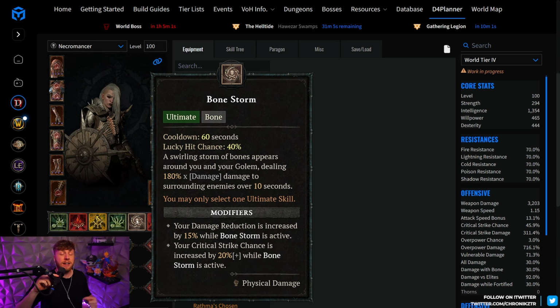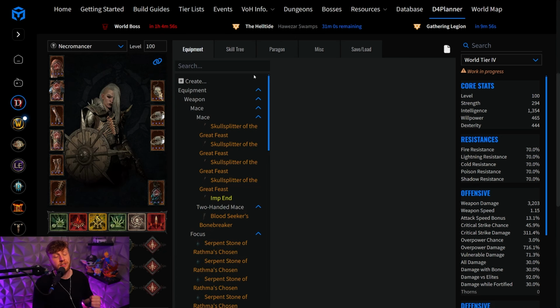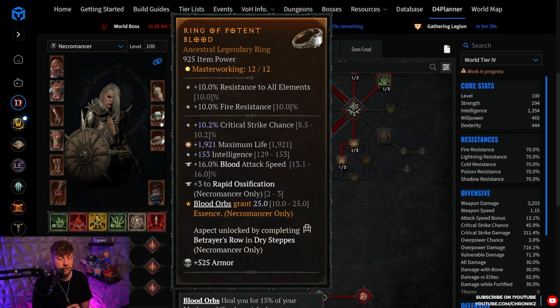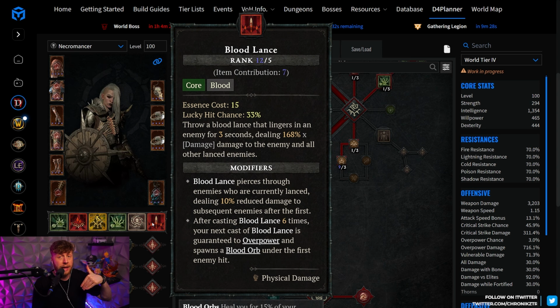For the defensive part, I do have the Bone Storm, whose cooldown is going to be reduced with the Rapid Ossification. That is actually a new tech that I find extremely interesting to throw on the Blood Lance, because every time you are spending 100 essence, your bone skills cooldown is going to be reduced by 4.5 seconds. The Rapid Ossification is also on the rings, and also you have 3 points in here, so that's how you get the 4.5 seconds reduction on the Rapid Ossification.